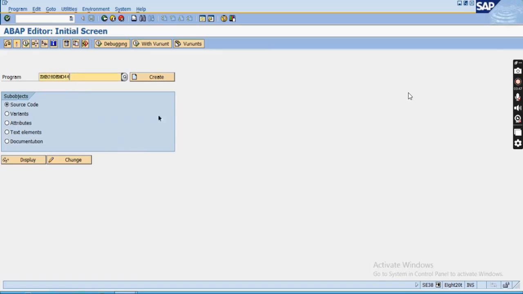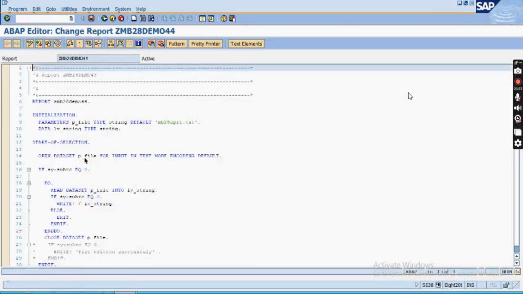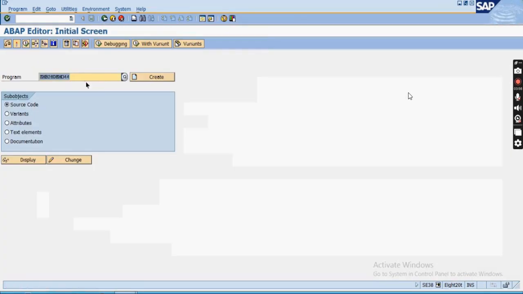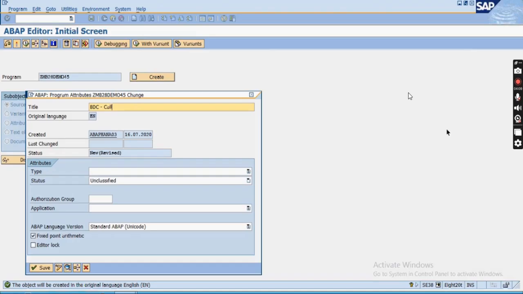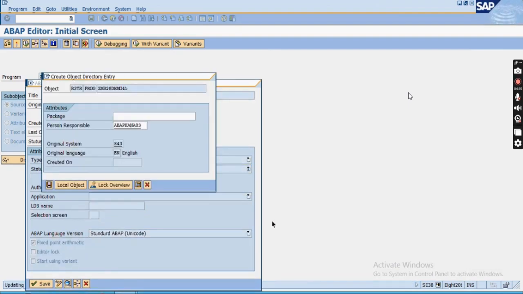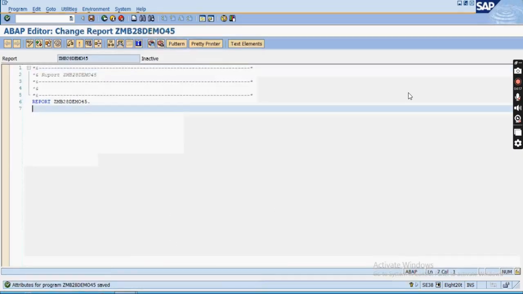Okay, here we'll create the BDC program. Already exists. Okay, so 45 number program. BDC call transaction.